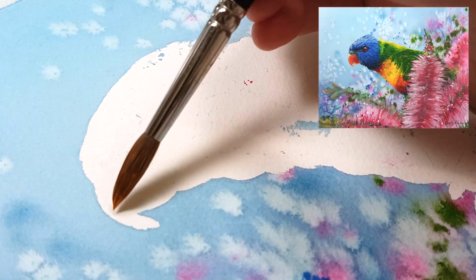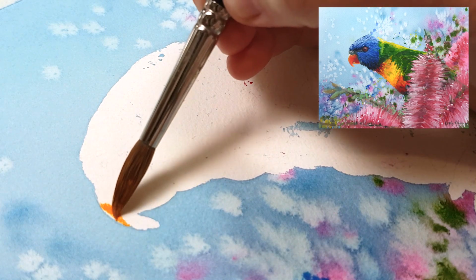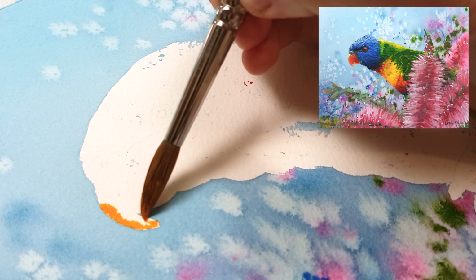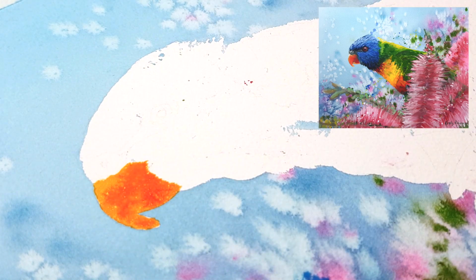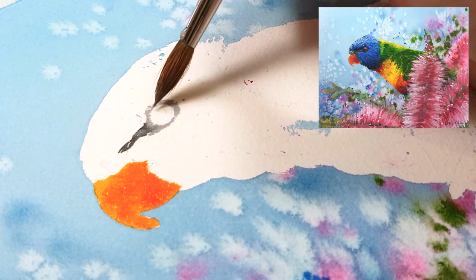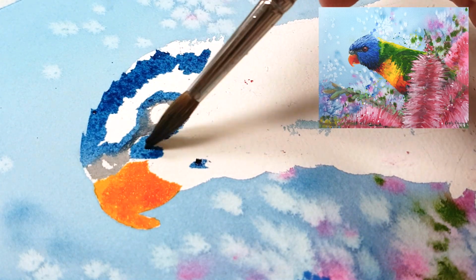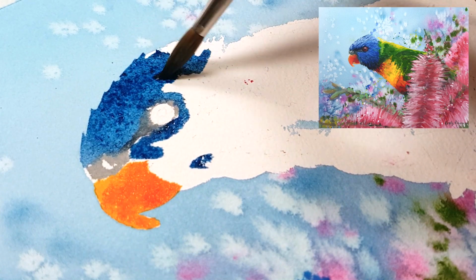So moving on to the beak, I'm just blocking in the main orange colour because I'll come back through with some other reds and yellows once this layer is dry. And I'm also filling in the grey area on his nose and around his eyes. I'm really just blocking in the base colours at this point with quite a diluted mix of gouache, so it's almost like watercolour. It's quite transparent, but I'll be adding more opaque layers on top in the later layers.